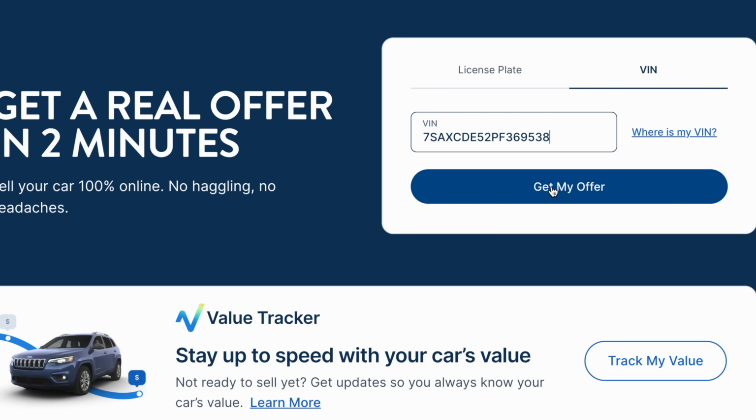Let's talk about Carvana. Everything's done online. They give you a quote. They even pick up the car from you from your house. And you think that's good, but it's also bad because whenever you throw a VIN online, get an estimate online, it's always going to be less than in person, so they can't see the car in real life.